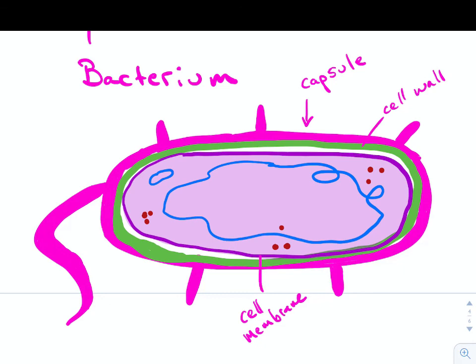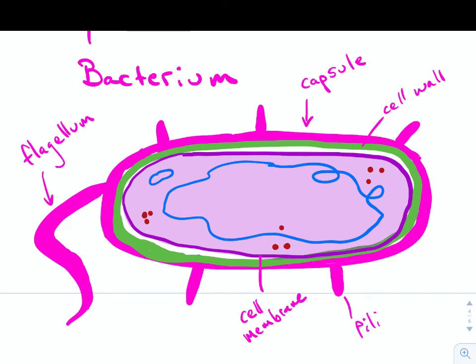Within our capsule, we have these things called pili, which act as a way for bacteria to adhere to other bacteria and sometimes to exchange genetic information, almost like a little tube that allows things back and forth. We have some means of locomotion, or some ways to get around. This is called a flagellum. Plural is flagella. And it's a big whip that whips back and forth to allow the bacterium to move, almost similar to the flagella on a sperm cell, which allows it to swim through liquid.